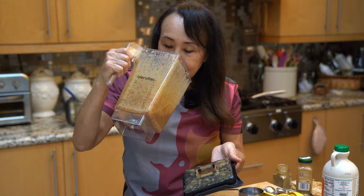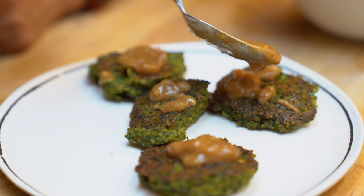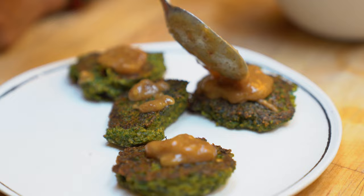Ah, smells so exotic. That's so yummy. It's like a party in my mouth. So many different flavors going on. Spicy, sweet, complex, a little bit of heat. I can even taste the vegetables. Absolutely fantastic.